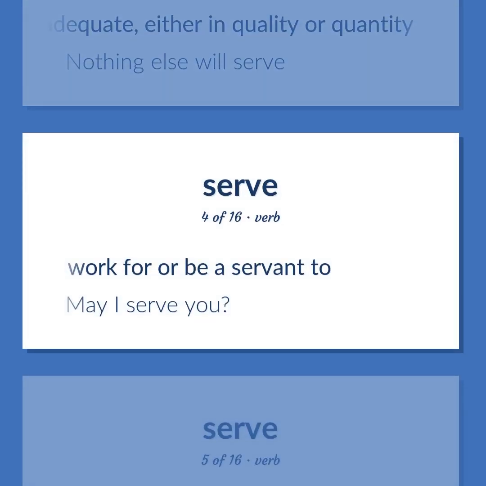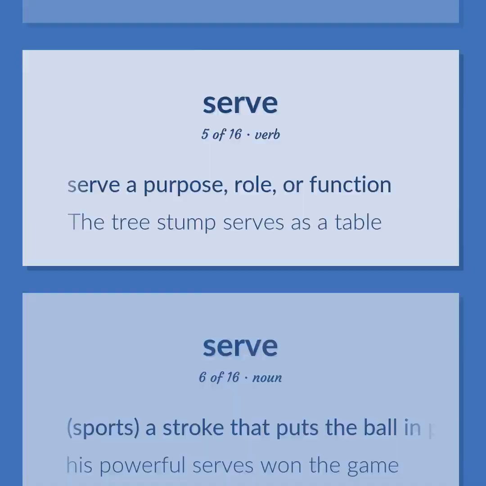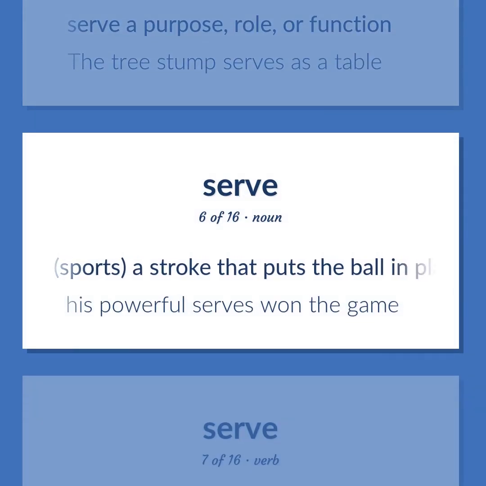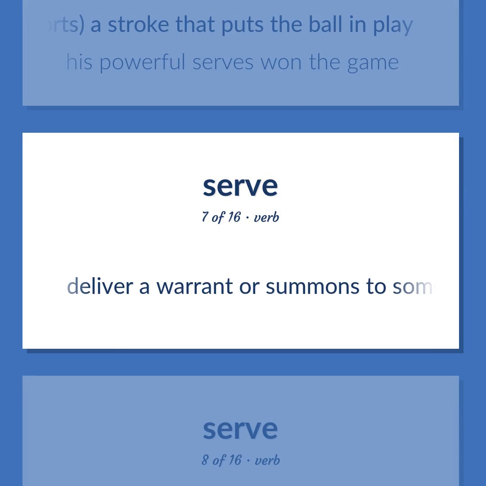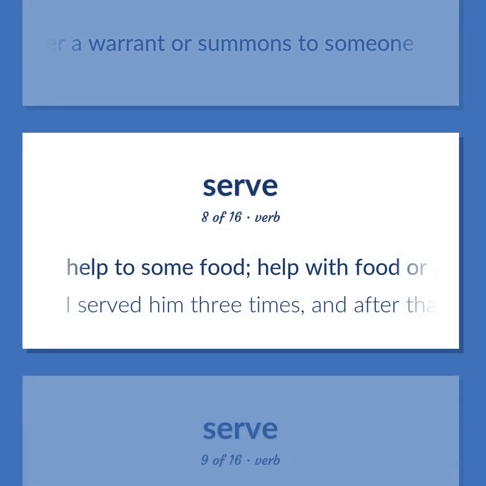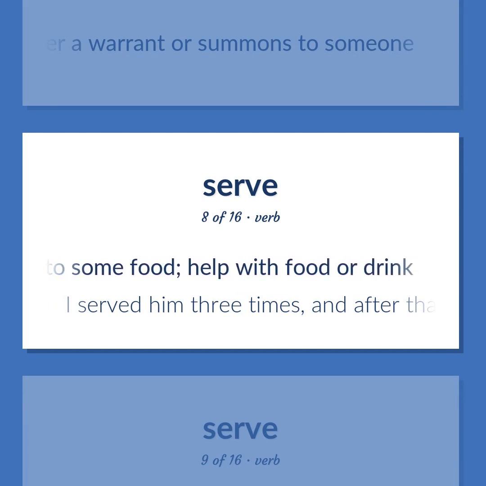Work for or be a servant to. May I serve you? Serve a purpose, role, or function. The tree stump serves as a table. Sports. A stroke that puts the ball in play. His powerful serves won the game. Deliver a warrant or summons to someone. Help to some food. Help with food or drink. I served him 3 times, and after that he helped himself.